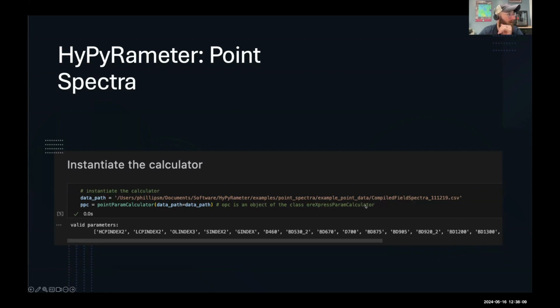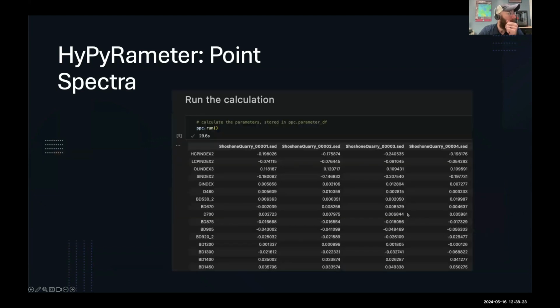So once you instantiate the calculator, it reads in the data and does this initial calculation to see what the valid parameters are, and then it will print those for you. And so this is the list of the parameters that will be calculated on these spectra. And then you can edit that list as well.